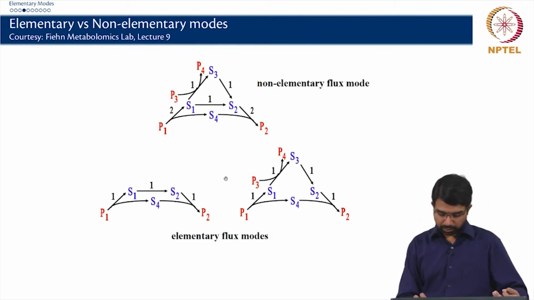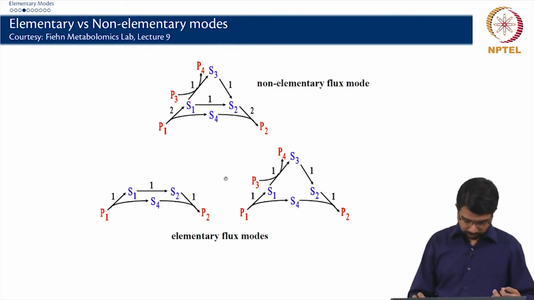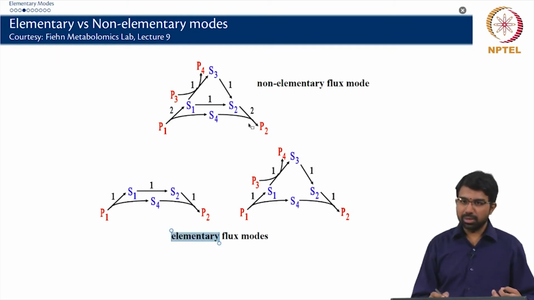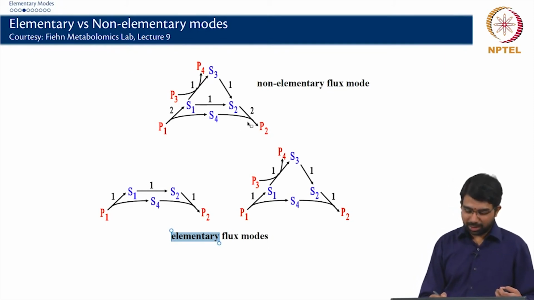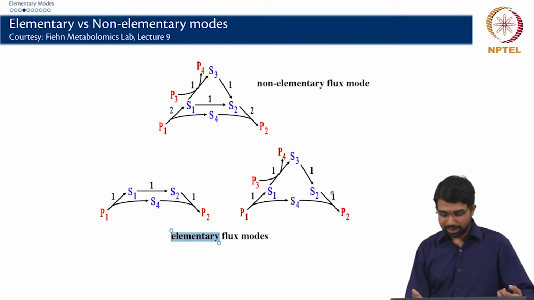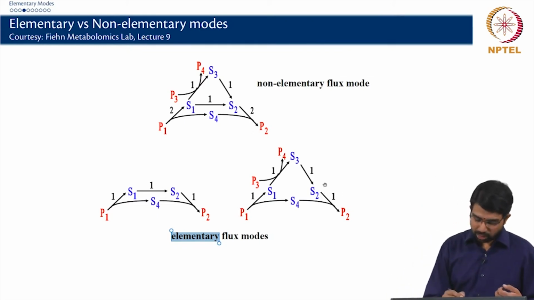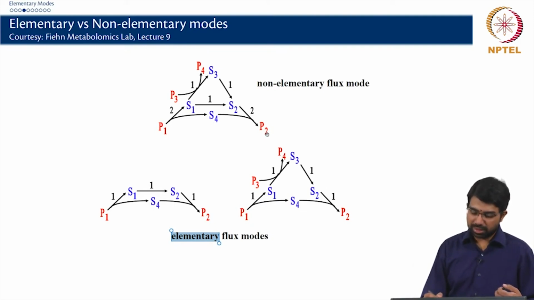P1 to P2 are the same S4 paths present in both the elementary flux modes. P1 gives S4, S4 gives P2, again P1 gives S4. S4 doesn't give P2, it's S4 plus S2 giving P2, right. See, this is how the reactions get written in a biochemistry textbook, right. So it can be a little confusing, but you have to immediately catch that. So P1 is S1 plus S4, S2 plus S4 gives P2, that is the next reaction.